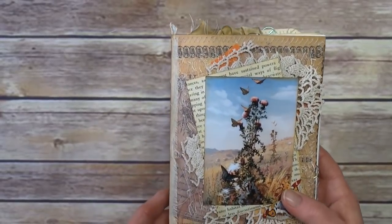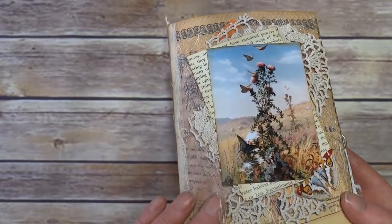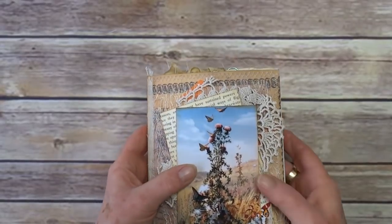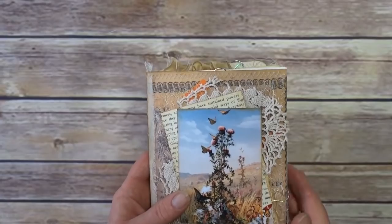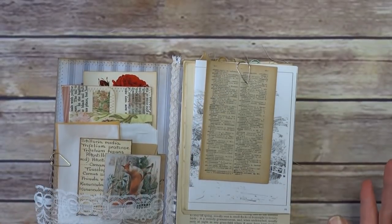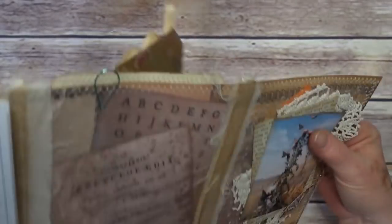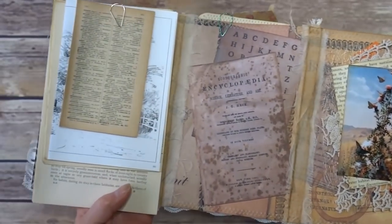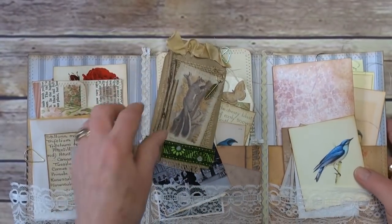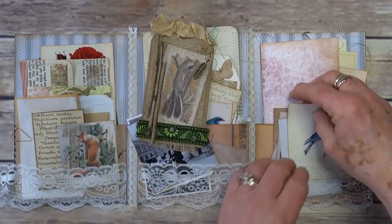Here we go — this is sari silk on here. I can't remember the sizes exactly, I think they're eight inches deep and about five and a quarter wide, but they are holders as opposed to proper journals. On the front it's just very simple layering — some netting I've discovered, and this is a way for me to use up my rediscovered stuff. We have some doilies, some book paper, and then a picture on the front with a butterfly. I've recently — about six months ago — purchased a printer that does A3 paper, so that's what I've printed this on.